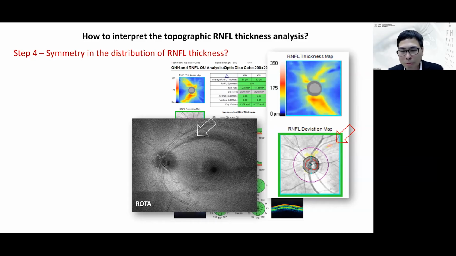So that's why sometimes it's actually quite challenging and difficult to determine retinal nerve fiber defects, especially when the defects are early. I hope the comparison between the superior part and inferior part and the right and left, comparing the symmetry distribution of the retinal nerve fiber, will give you a useful idea whether the abnormality we're looking at here is genuine or not.